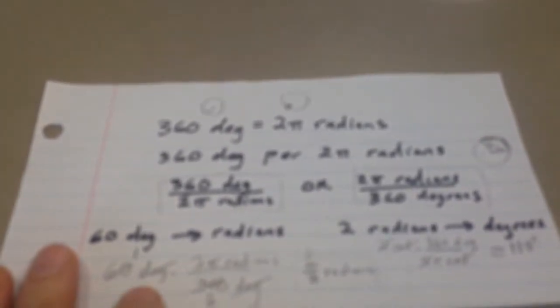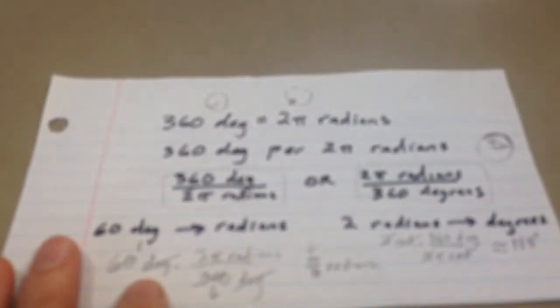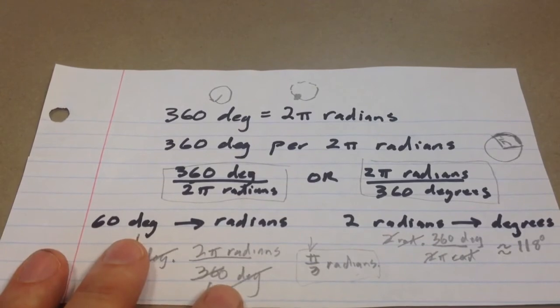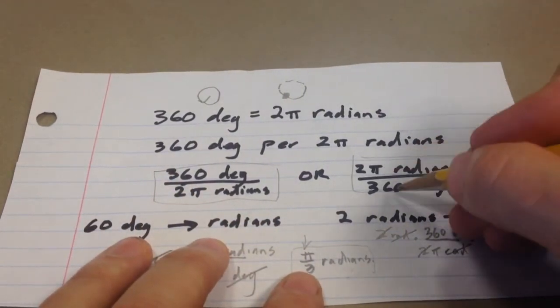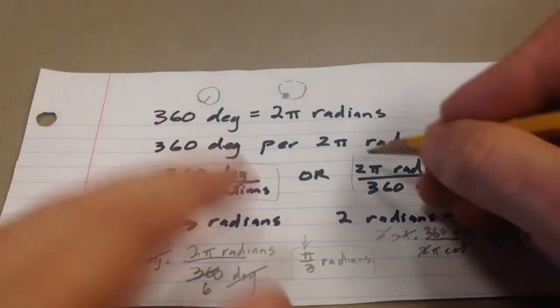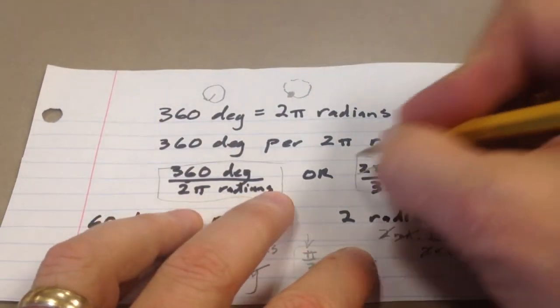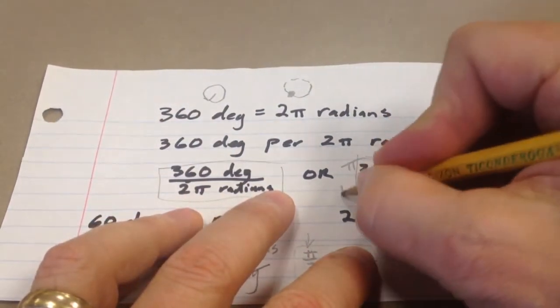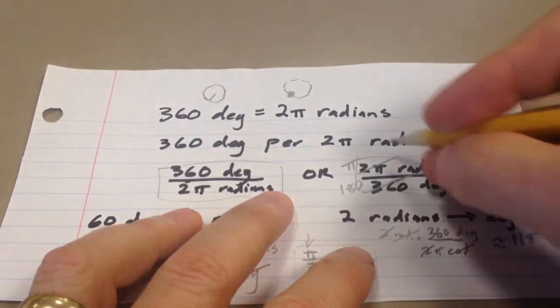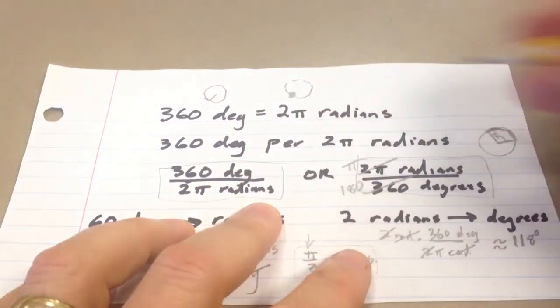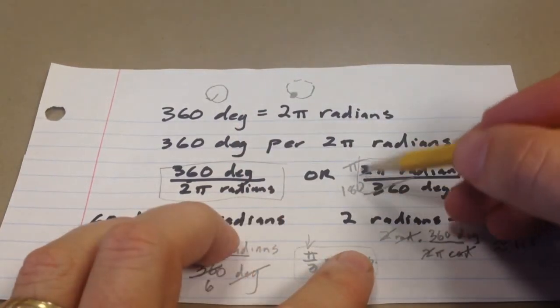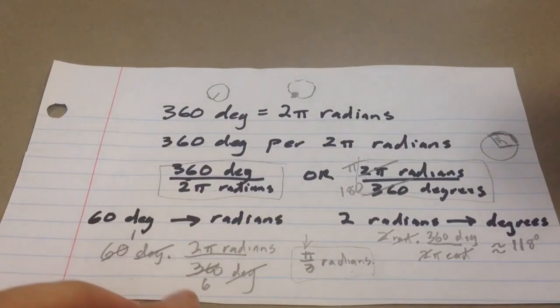I had an alarm went off. So I got just a couple more things. A lot of times when we do these conversions, rather than 2 pi over 360, there's some reduction can go there. So sometimes we will use pi over 180, which makes sense. All the way around the circle, 2 pi over 360. Halfway around the circle, pi over 180. We can do it the same way over there. So we may want to use pi over 180 or 180 over pi when we're converting.